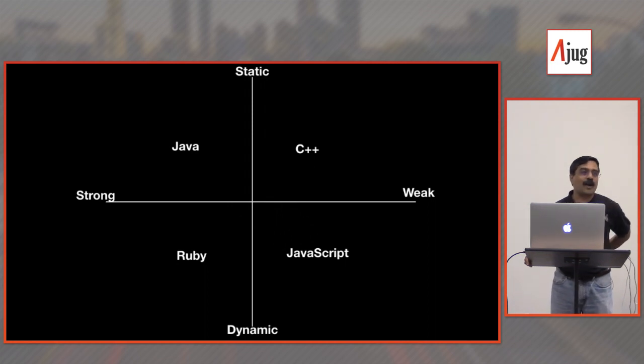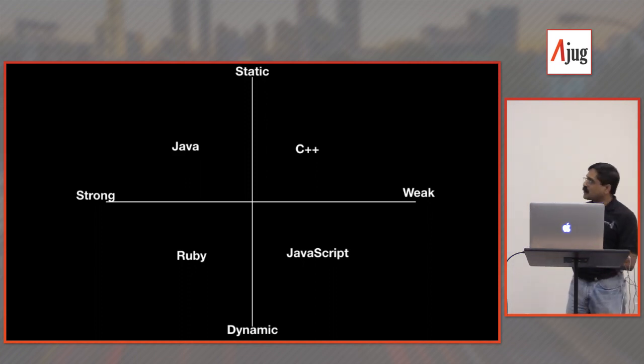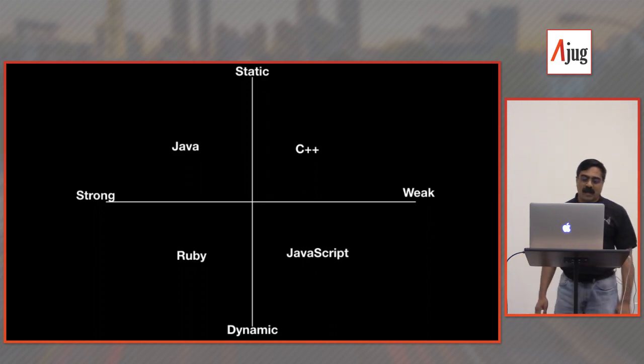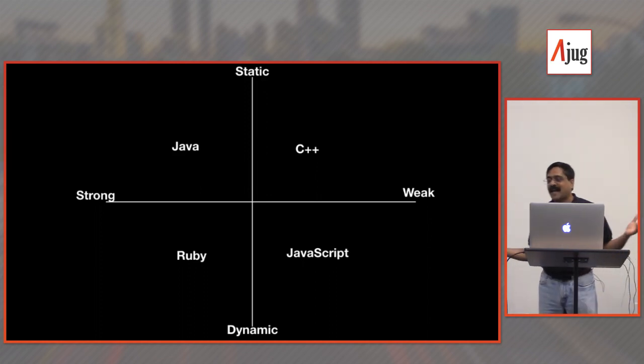There's no way to predict what JavaScript will ever do. And in fact, somebody tweeted the other day, I thought that was a brilliant tweet. I don't remember who said this, but the person said JavaScript is weakly typed because every week I wonder what the code is doing. So it's a weakly typed language, but it's also dynamically typed as well.